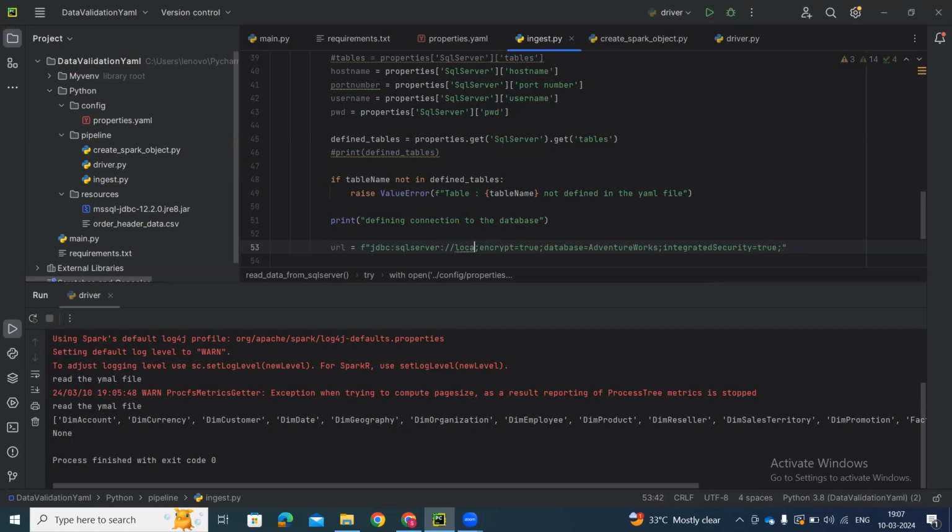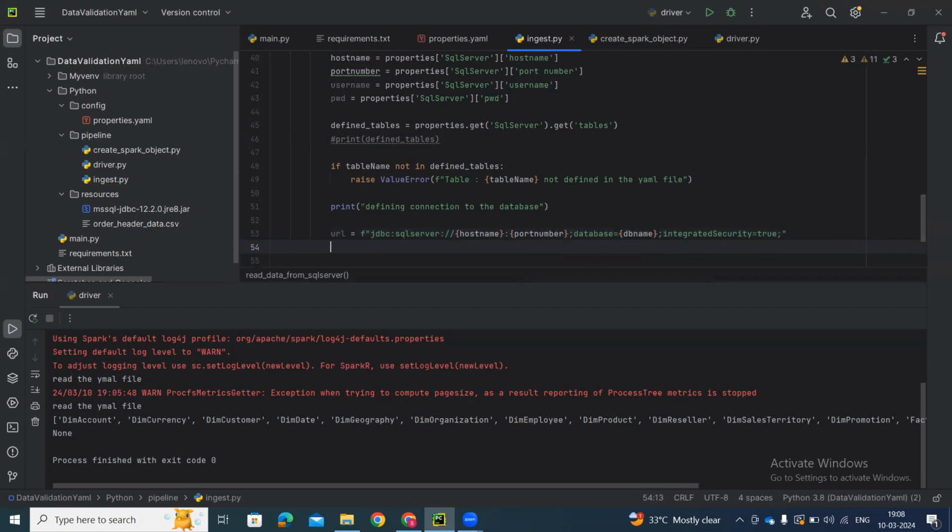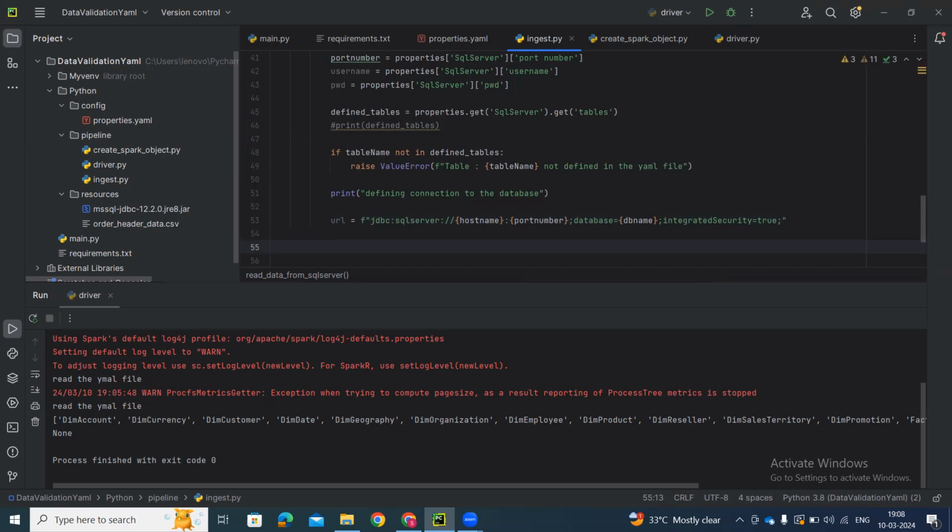And the localhost is nothing but the host name. And we need to add the port number as well. I think we missed the port number part. Let's define the port number. Database is nothing but the DB name. Then we got the connection string.